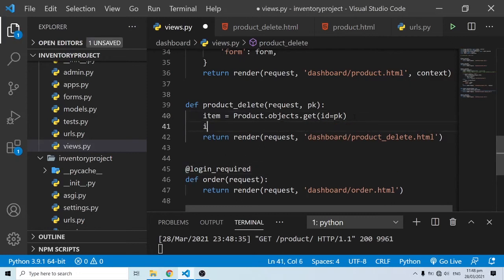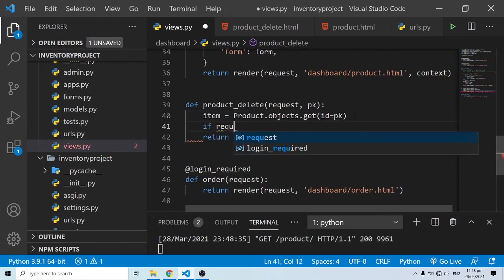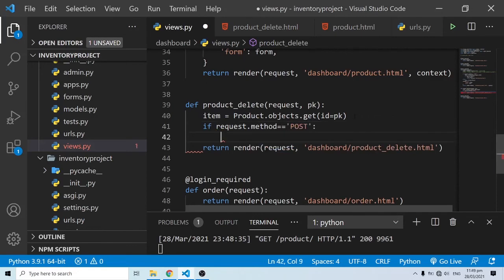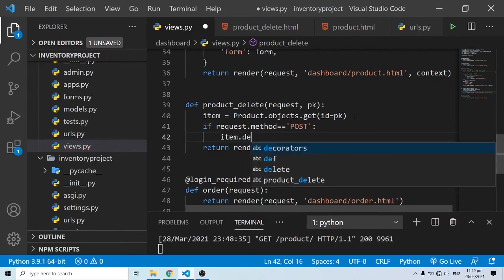So I'm going to say if the request.method is equal to POST. Okay, remember the request.method is still POST because we are having access to some kind of data in a database. I'm going to say item.delete.